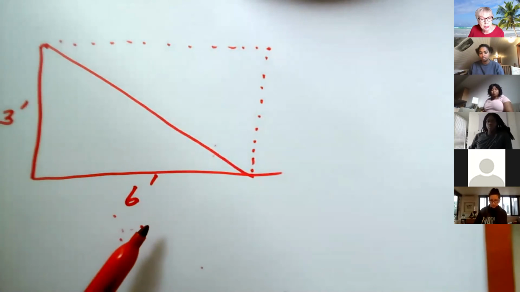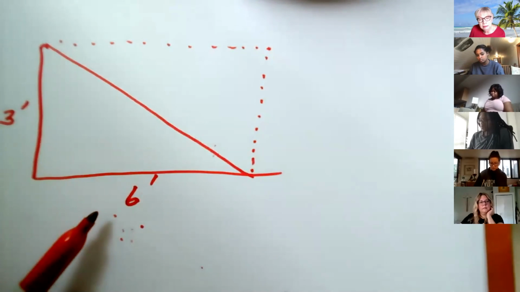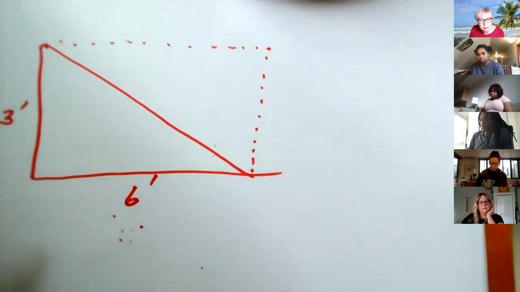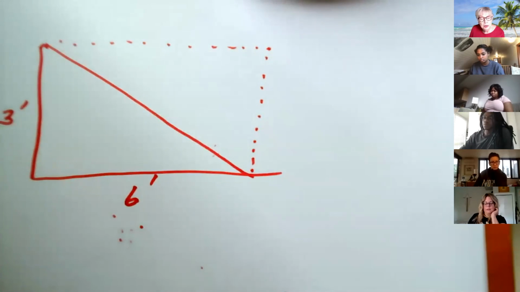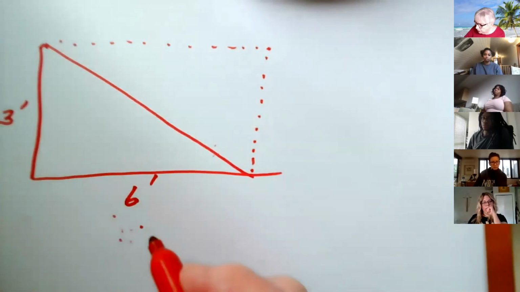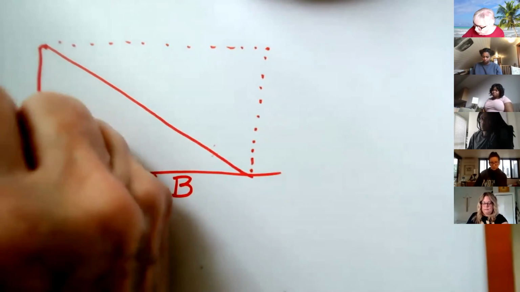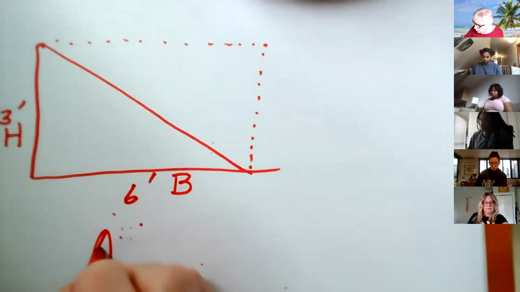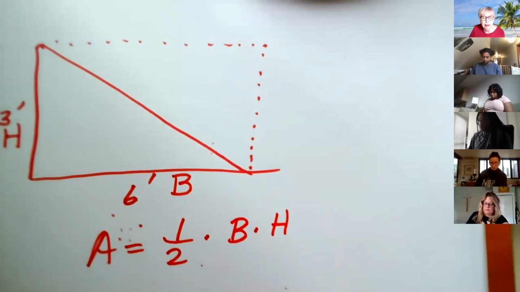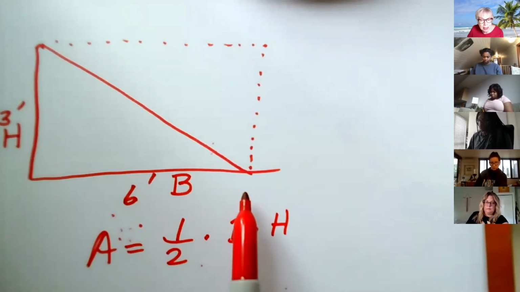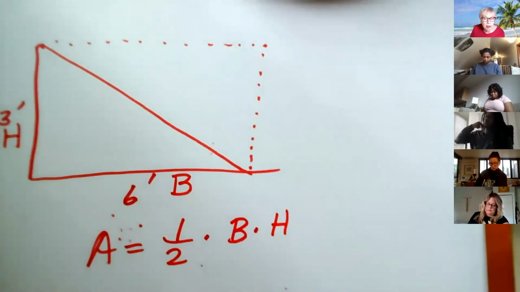So 3 times 6 would have been 18 if it was a rectangle. But what is it going to be when it's a triangle? Half. Okay. So the formula goes like this. Instead of length and width, they call this the base and they call this the height. So the formula goes area equals 1/2 multiplied by the base multiplied by the height. But really the base in this case was the length, the height was there. And so this becomes the formula for the thing.